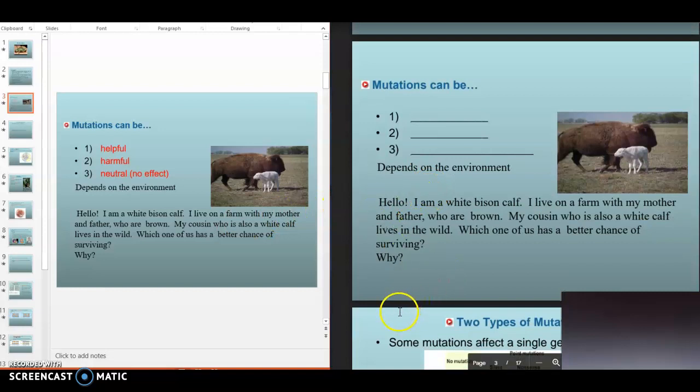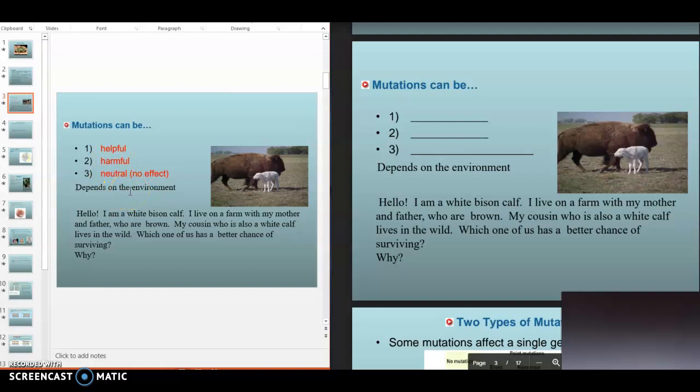All right, for this next slide, you can see you got 3 blanks here, and this is just saying that the 3 types of mutations can be either helpful, harmful, or neutral. In other words, no effect at all. You could have a gene mutation where the bases slip over, and instead of the expression of blue eyes, now you have hazel eyes. Is that going to be any really big harmful detriment to your growing up or your survival? The answer is no. That's going to be a neutral effect. It's definitely not going to be helpful, but it's not going to be harmful either.